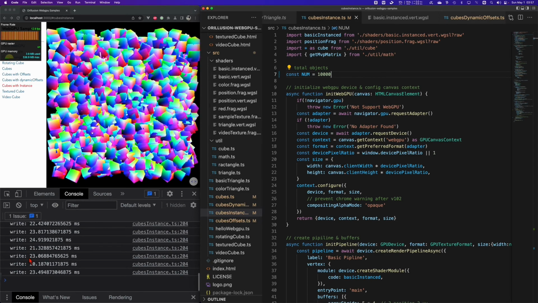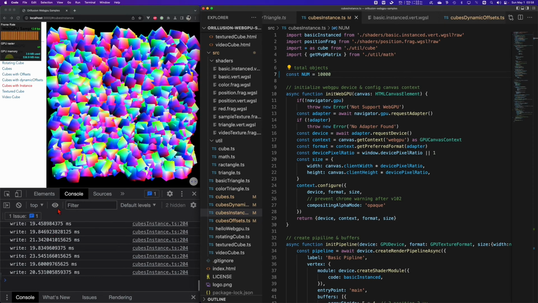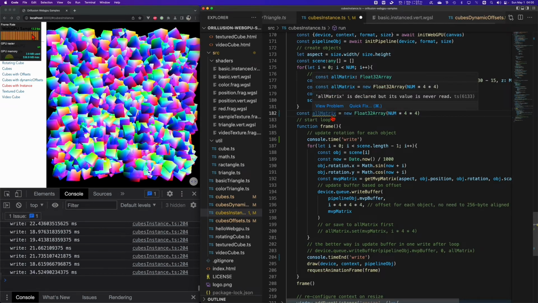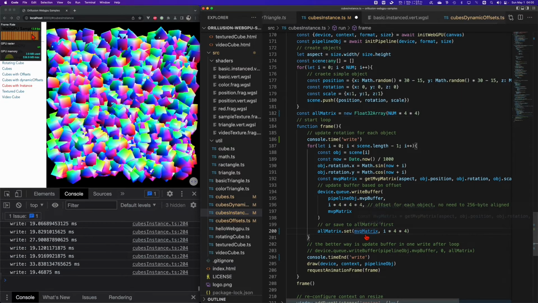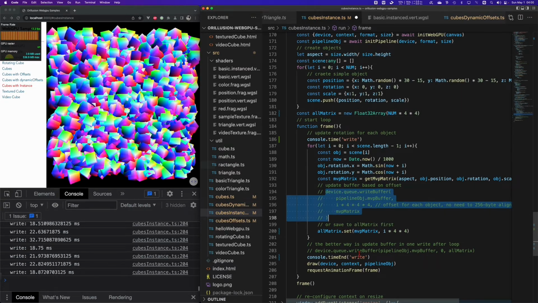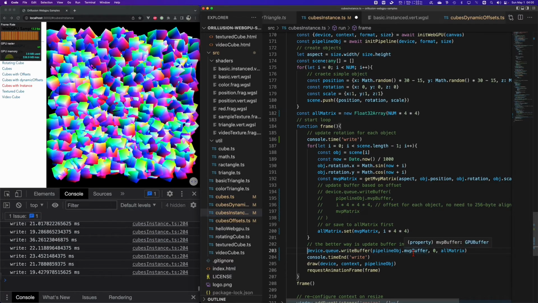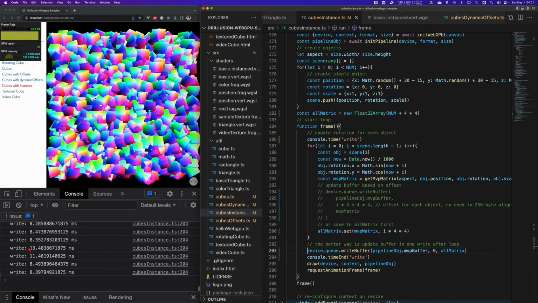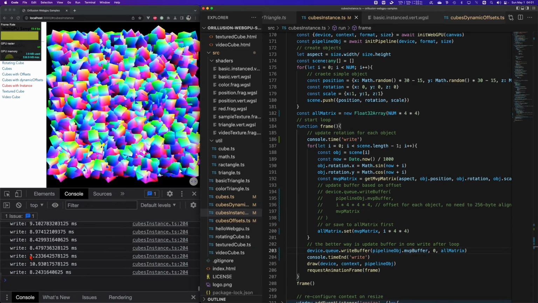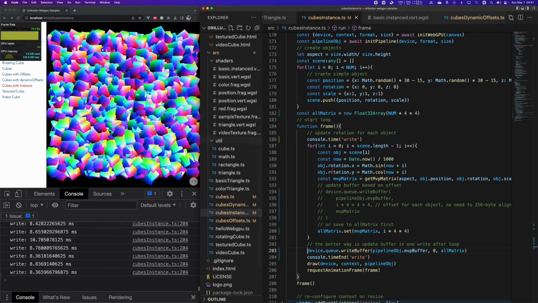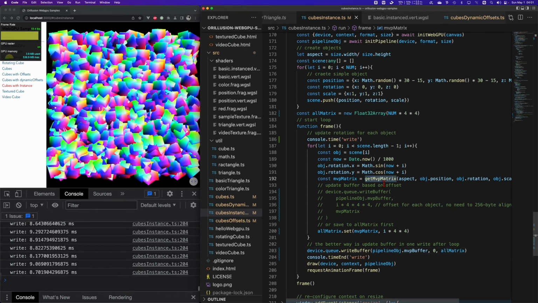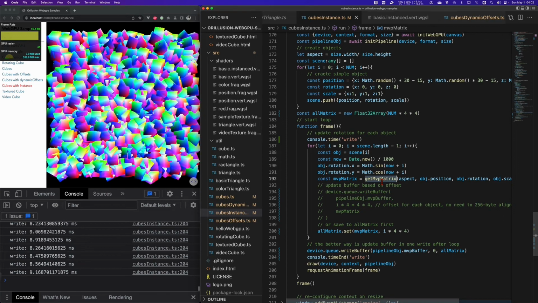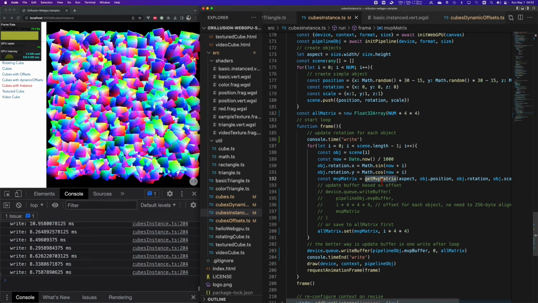Okay, we see that it takes almost 20 milliseconds to write each of 1 million boxes, and the frame rate dropped to 10. In another way, if we create an array of the same size in JavaScript and write data into this array first, and then finally write the content of the JavaScript array into the GPU buffer, let's see the difference. The running time is shortened to 8 to 10 milliseconds, and the frame rate is nearly full.